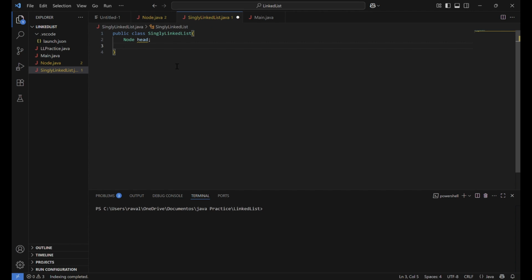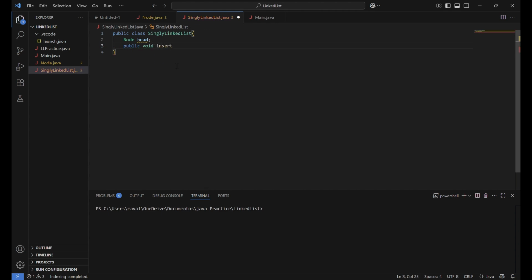And in this linked list, we are going to perform some operations, that is inserting an element at the end of the linked list and deleting an element by value, and also traversing over the linked list. These are the basic operations that we're going to see how to perform. So first let's create a method to insert a node at the end of the linked list. This is not going to return anything.